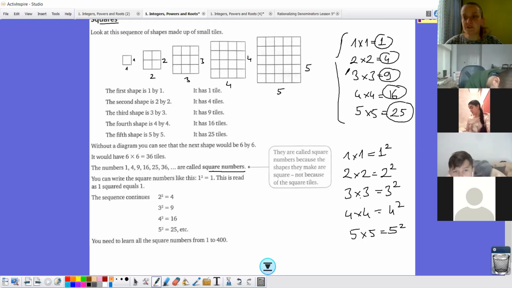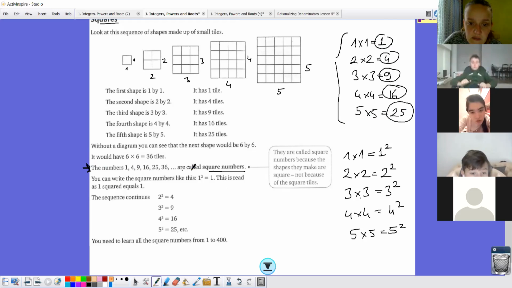Teacher, should we write also these small cubes? It will take much time. You have them in your book. Teacher, I wrote them because I don't have my book. After you have finished writing these multiplications, write this sentence called square numbers. Okay.